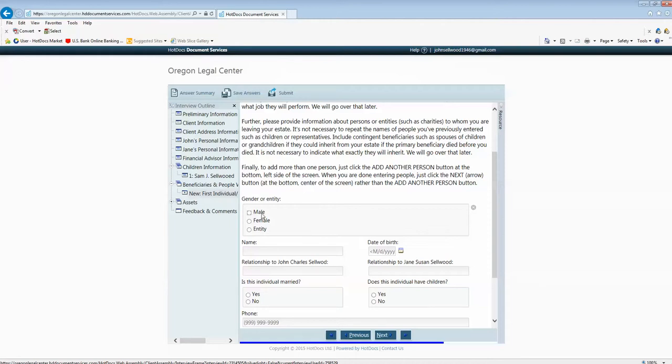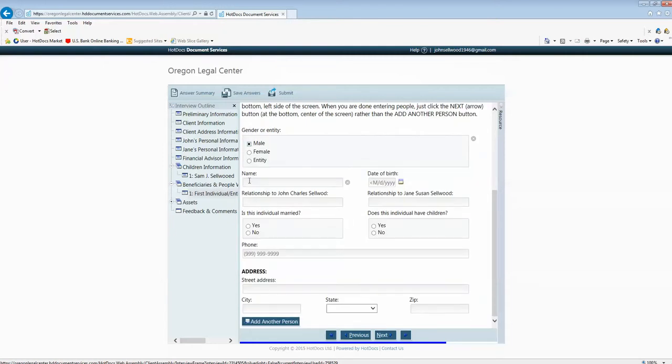So for instance, say John wants to make his brother William Selwood his successor trustee. So he would enter his name here. He's a male. His name is, I forget what I said, James Selwood, say. And you want to put the middle initial if that's how you want it in the document.